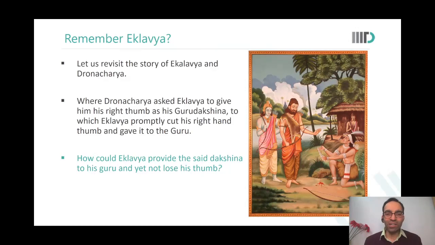So we talked about this principle of copying, replicas. So what did Eklavya do? Eklavya said that I studied from a sculpture that I made of you. It was a copy of yours that I studied from. He could have said, because I studied from your copy, I can give you a part of my copy. And he could have given the right thumb of his hand only, but from that sculpture. Possible? Now, it did not happen like that, but TRIZ could help you in real life challenges also. That's the only point I wanted to bring forth. Don't go too deep into it. This is just an example there.